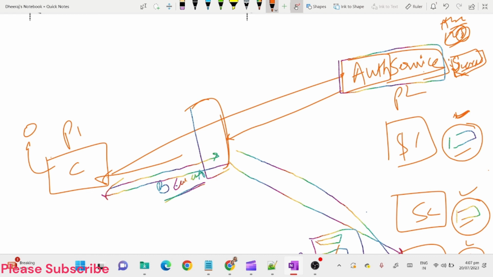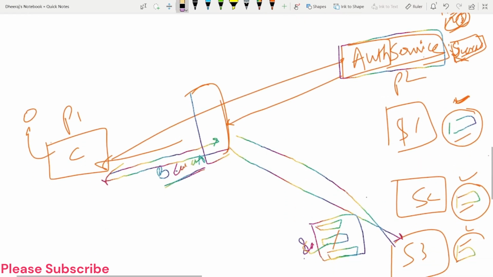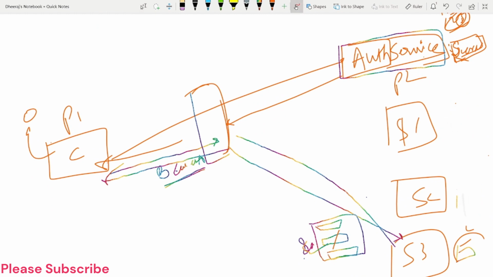Okay, enough statement. Let's discuss this in a detailed way. So what we can do here is, we will remove all these secrets from the server. First of all, we'll remove all the secrets from the server. Okay, just see how we are resolving this problem.